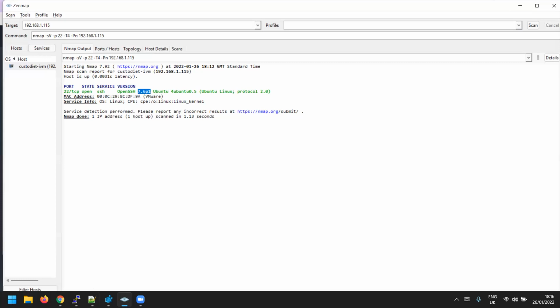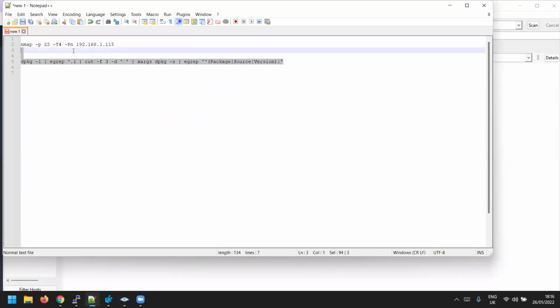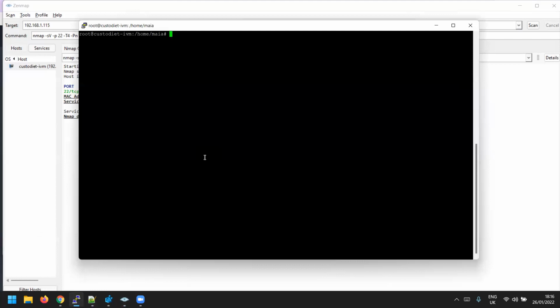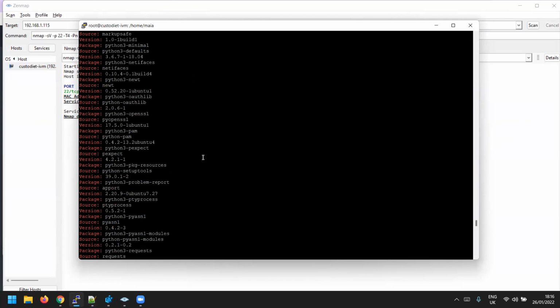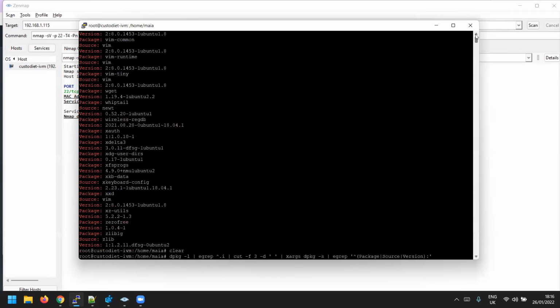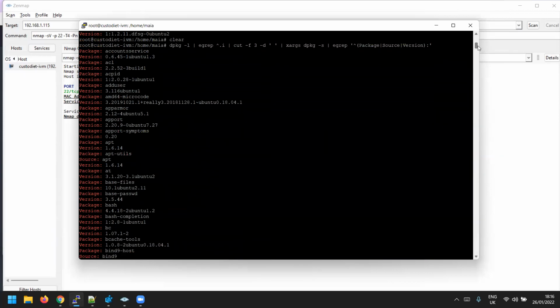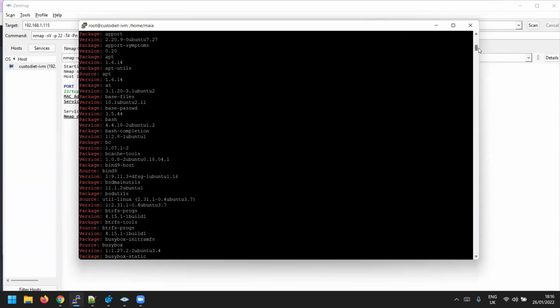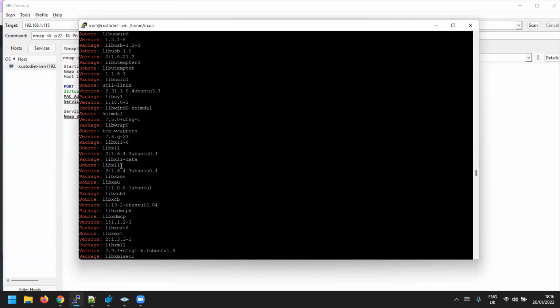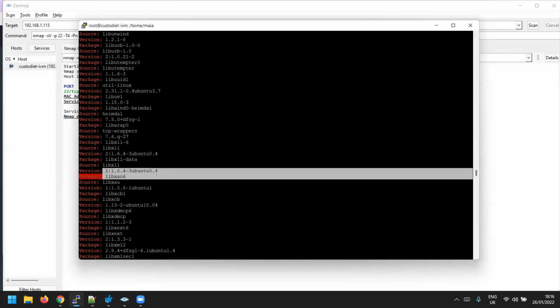Tiago, I'm not understanding what you are saying. So I have an example here. I have this command here, and this command will return everything that I have on my Ubuntu server. So let's just see. If you see in here, it is pretty much a brand new instance. So I have everything in here that is installed with the name and the version.